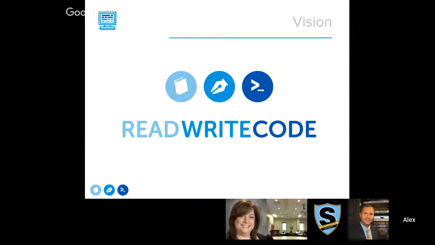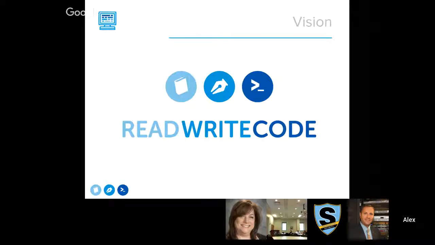Just to talk a little bit about our vision real quick, one of our core tenets is this idea of read, write, code. Even as early as the 1900s, reading and writing were seen as luxury skills that were only available to a select privileged few. Coding is becoming one of those skills that is becoming unlocked, just as reading and writing have become more and more accessible to people and actually necessary in order for you to function as an effective member of a community. Coding is now becoming another aspect of our basic functionality that is becoming required in order for us to be adequate at the jobs that we have.